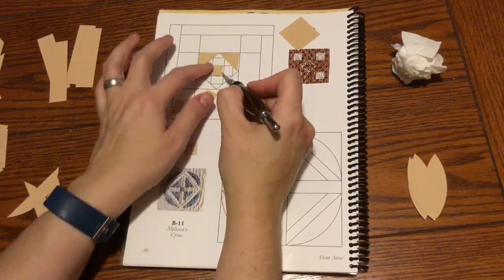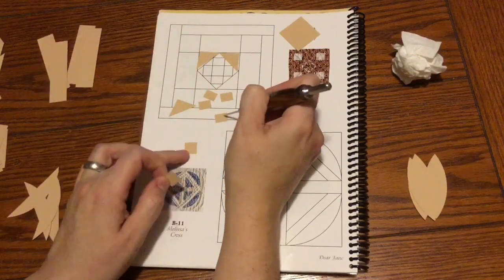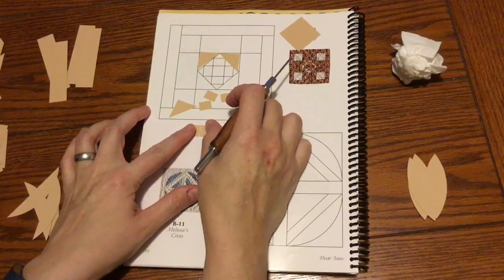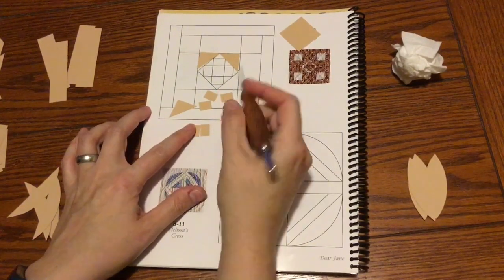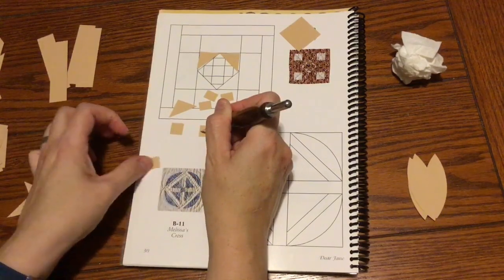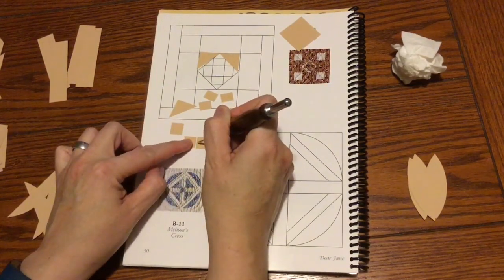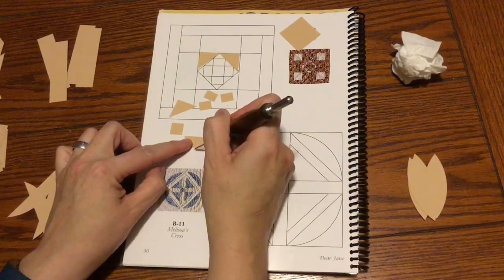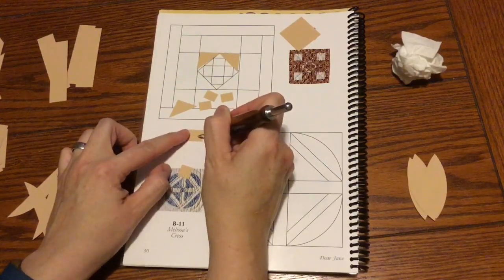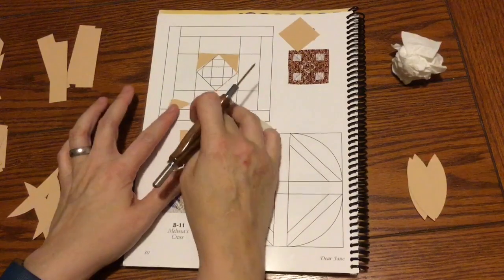What you're going to do is take a rectangle on its long side and line it up to the square and make sure that it matches exactly. So this is about as exact as it gets. We're going to verify that by putting it on this one. Sure enough, this side rectangle is just slightly bigger than the square. So the one that is a tiny bit larger is the correct square for the cross.